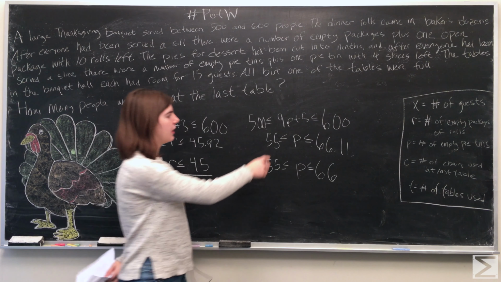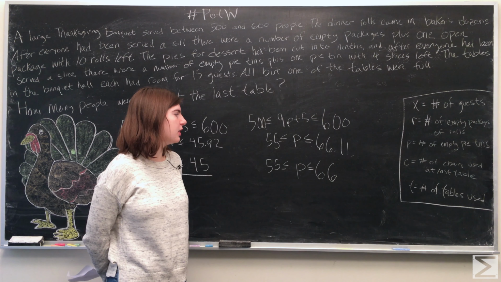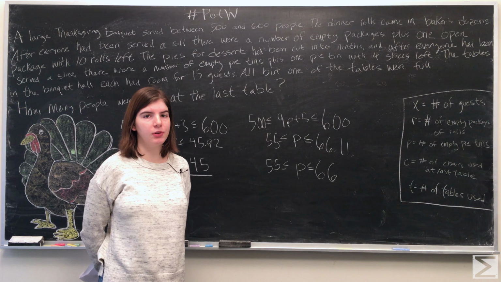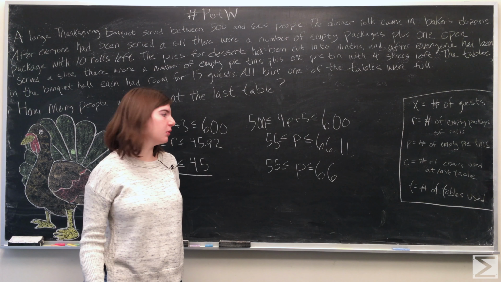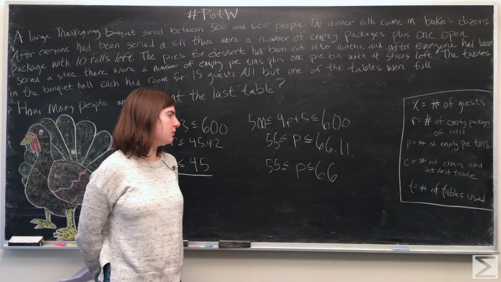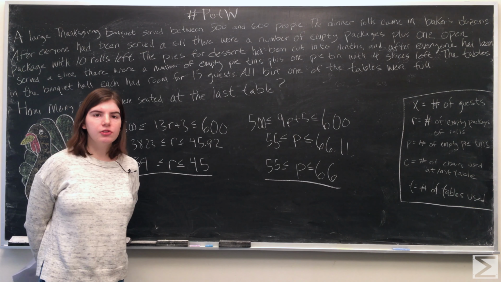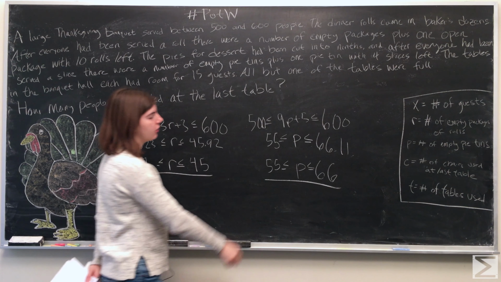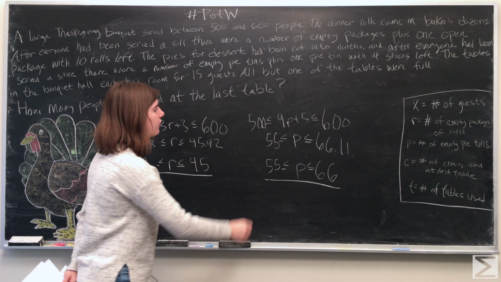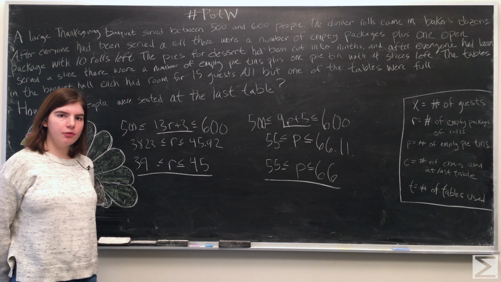And then for p, the same thing: subtract 5 from both sides and divide both sides by 9 to see that p is between 55 and 66.11. Once again, the number of pie tins has to be a whole number, so p is between 55 and 66. From here, you can do two things. You can plug in possible values of r and possible values of p into the equations to solve for x and see when x is the same for both.